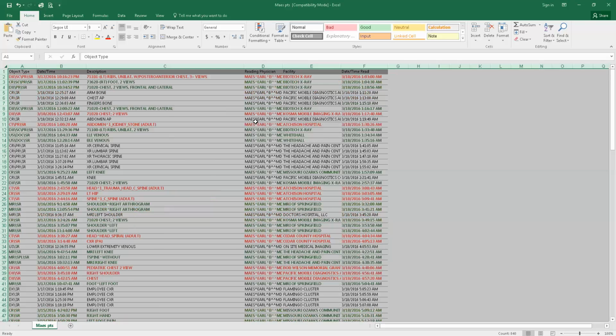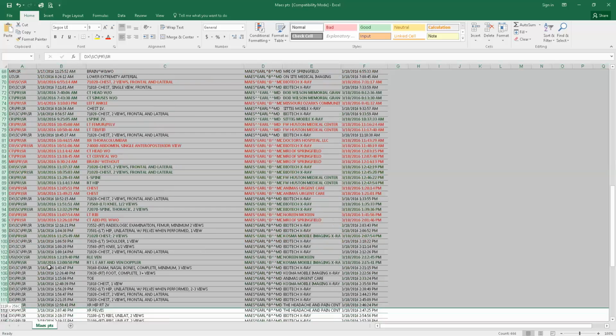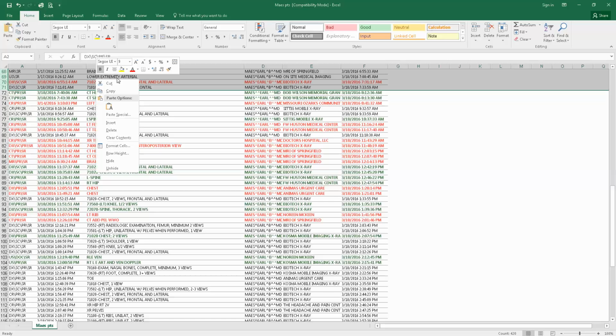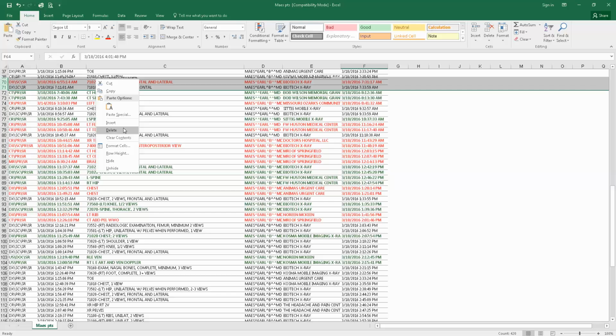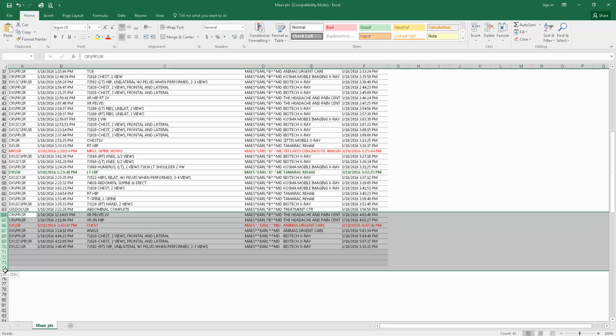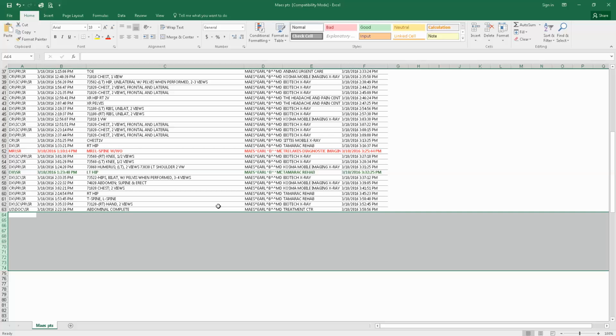And since I am dealing with Dr. Mays, I am going to go ahead and remove everything from midnight to 8 a.m. because I'm only working with the shift from 8 a.m. to 4 p.m. So I will remove all of that information, and then I'm going to go down here and I'm going to remove everything past 4 p.m. because I'm not going to need to worry about those studies at this time.